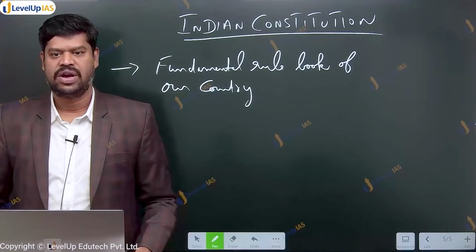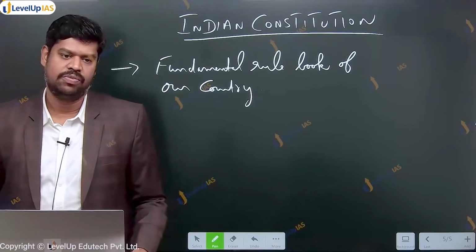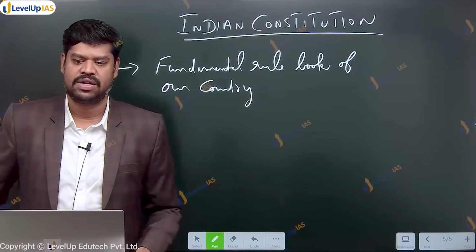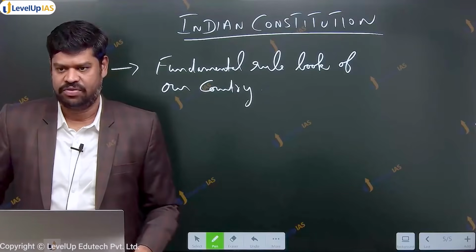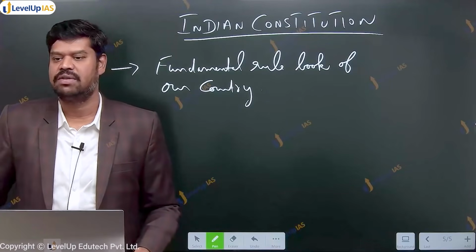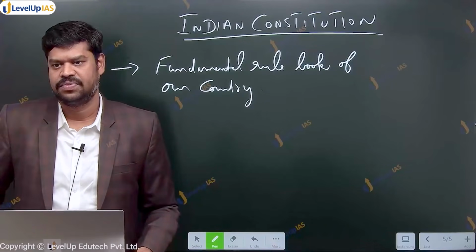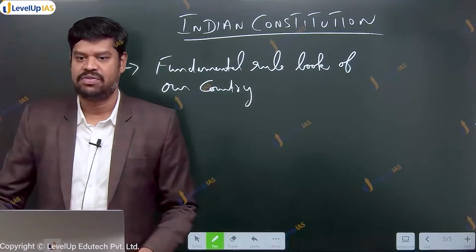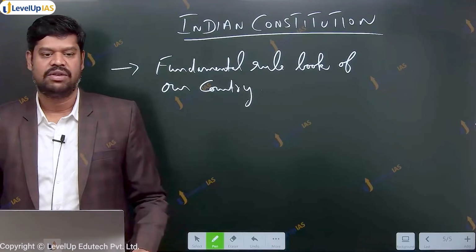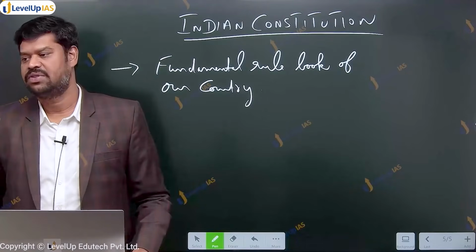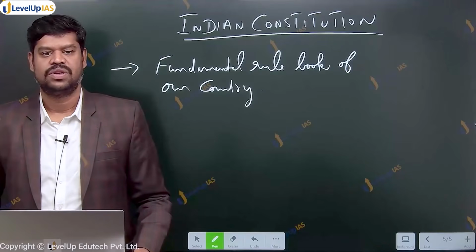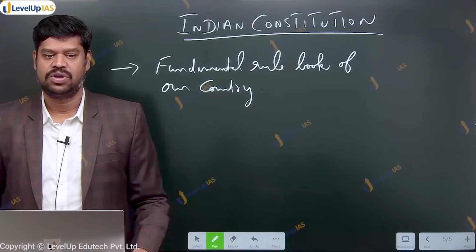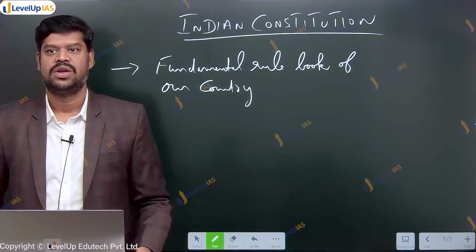Now, if I ask this particular question, who governs our country? Can you give me an example? If you know, who governs our country? Government? Very good. So the government governs our country. Which government governs our country? The elected government governs our country, but there are multiple levels of elected government. So what are the different levels of government? Very good. At the state level, there is a state government. At the center, there is a central government.